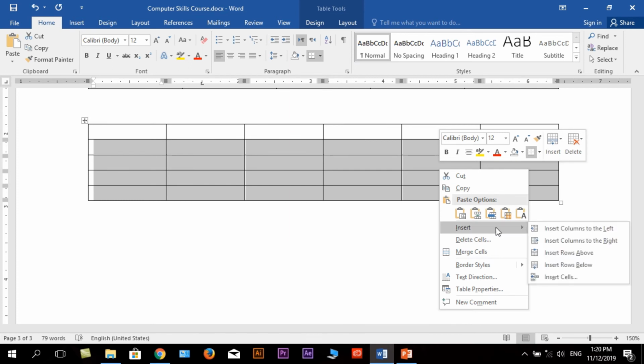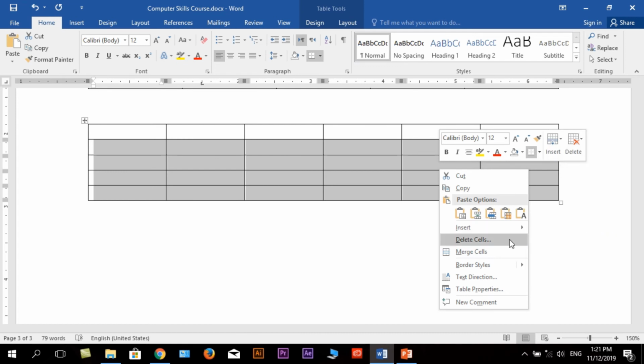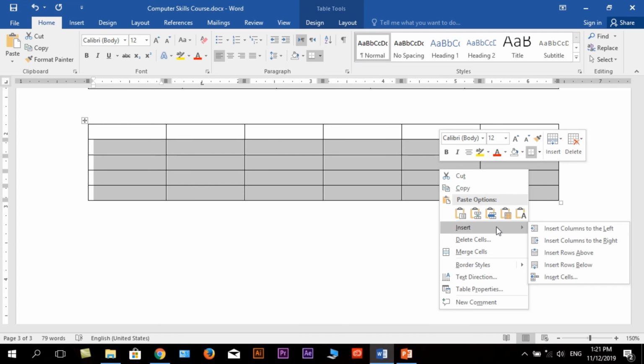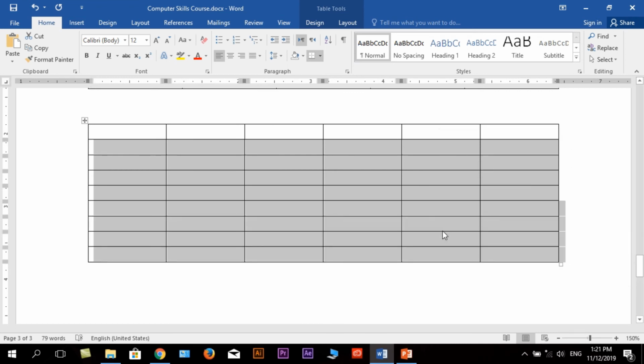And here, I get to choose to insert rows above, rows below, insert columns to the left, insert columns to the right, or simply insert cells, which are the shortcuts here. Notice that I have chosen 4 rows. When I click Insert Rows Below, I will get another 4 rows.